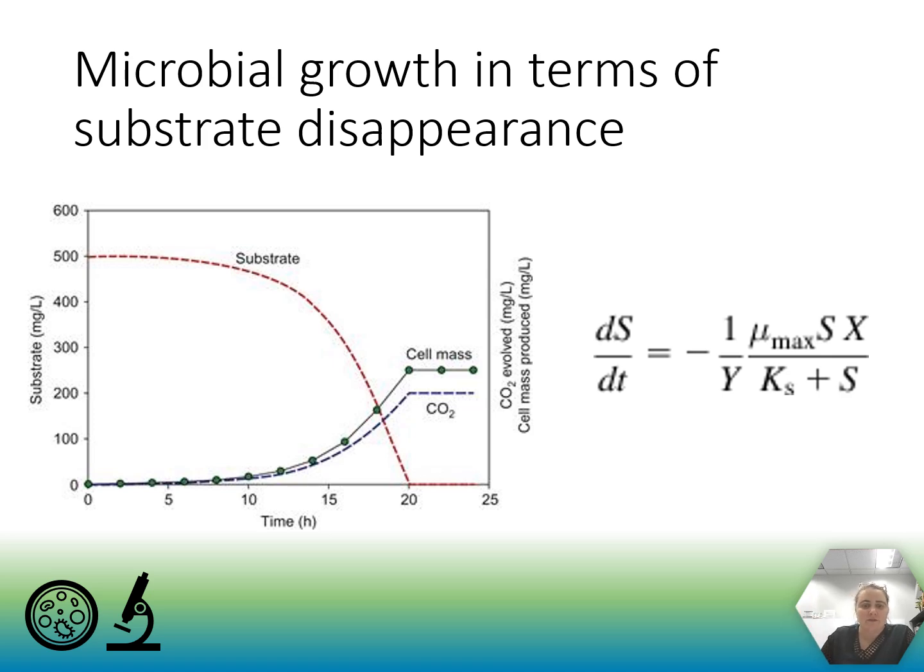But the critical thing about this graph that I want you to see is that this part right here of the cell mass, that is exponential growth. And then substrate, when we have enough substrate, you can see we're in the lag phase, but the substrate drops off exponentially as the cells are growing exponentially. So this point right here where the two graphs meet is actually the sweet spot of where we want to be if we are using microorganisms for environmental reactors.